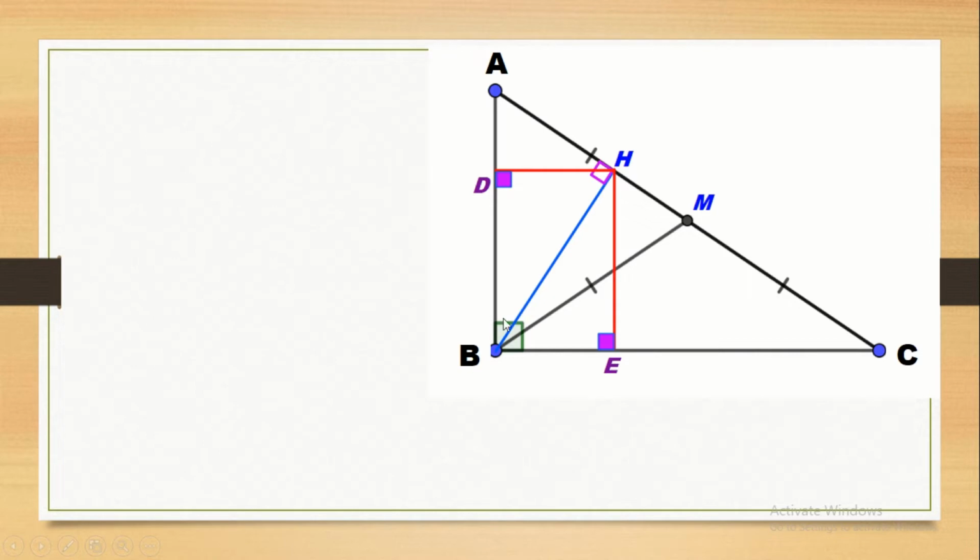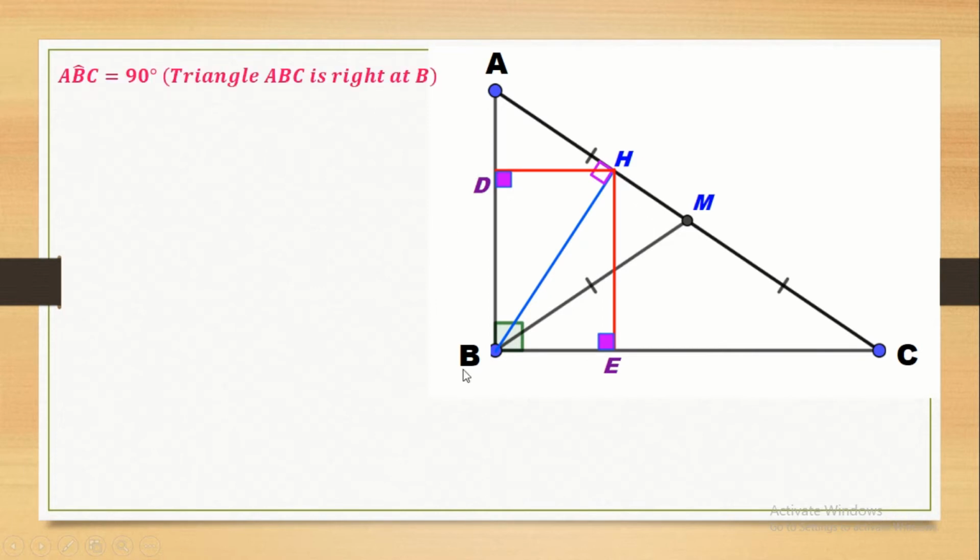They are asking us to prove that DE is equal to BH, as if they are asking us indirectly to prove that here we have a rectangle BEHD. Well, how to prove it a rectangle first? If you note here, how many right angles are we having? 1, 2, 3. Three right angles give us a rectangle. So we can start by them.